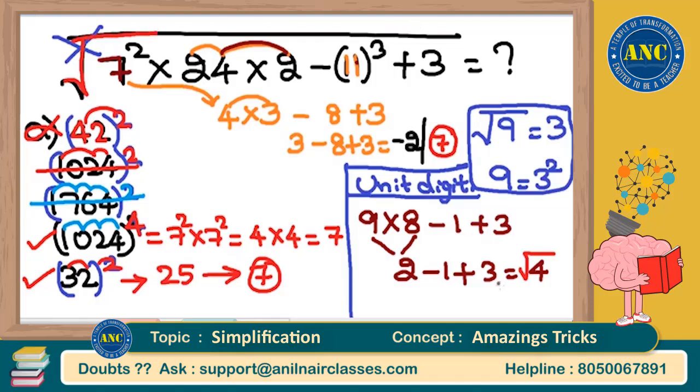Square root of a number ending with 4 will end with 2 or it will end with 8, right? The options which are present right now, one is ending with 4, other is ending with 2. There is no option ending with 8. Fourth option ruled out, fifth option should be correct. Always try to express any number without square root, Divya, because square root will always make it a little complicated.